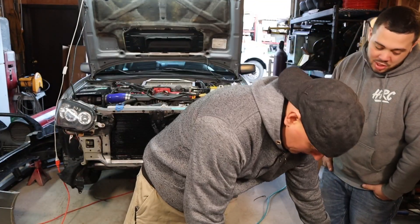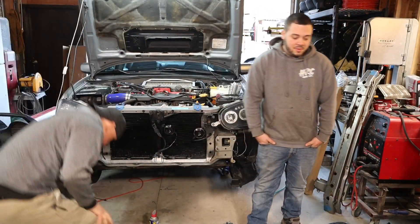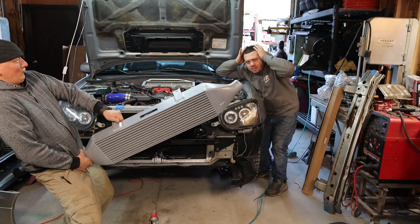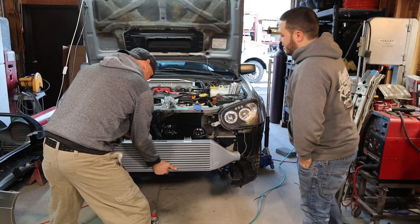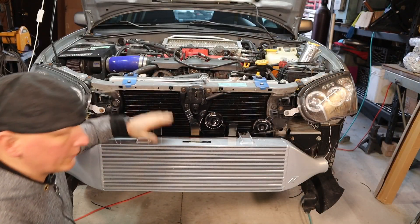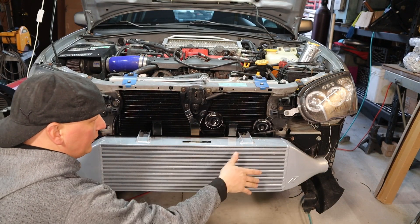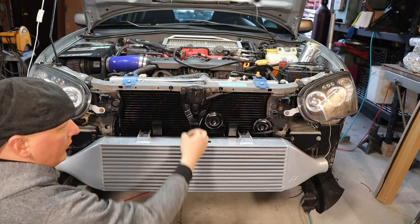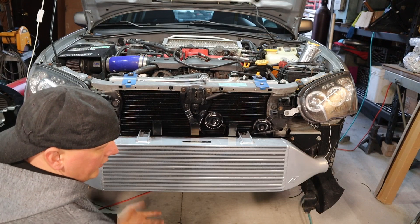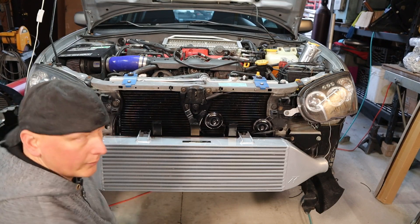It'll flow real good, I bet. I don't know, I'm used to people with stock SR20s putting ones that are this tall in their cars. This is pretty simple to put on. You got your stock bolts, they just zip on there. Take your intercooler — you gotta put these little guys on. These got little 10 mils, they face out. The single hole goes in the middle, the oval holes each go on the outside. Then this just takes a 12 mil bolt here and here. That's pretty much done. The bottom has brackets — there's two 10 mils here, two 12 mils on the back from the factory spots. Take those out, put the brackets on, and you're pretty much done.